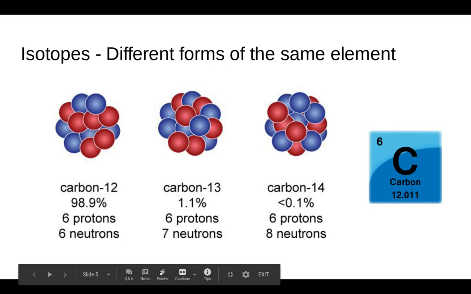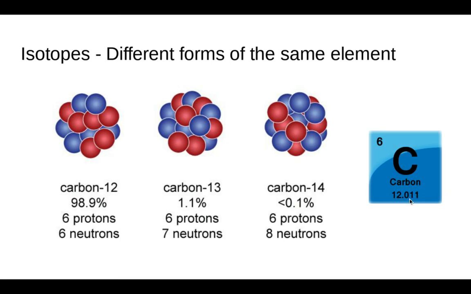Just wanted to show you here that this is the carbon element. So the question is, why does it have 12.011? Well, the reason why is this number here is an average. It's an average of all the different forms of carbon, okay? We don't want to just have on our element just one carbon, because if you have a block of carbon, let's say a kilo of carbon, well, 98.9% of that will be carbon 12, 1.1% will be carbon 13, and 0.1% will be carbon 14. So this mass number here is an average, like promedio, an average, okay?